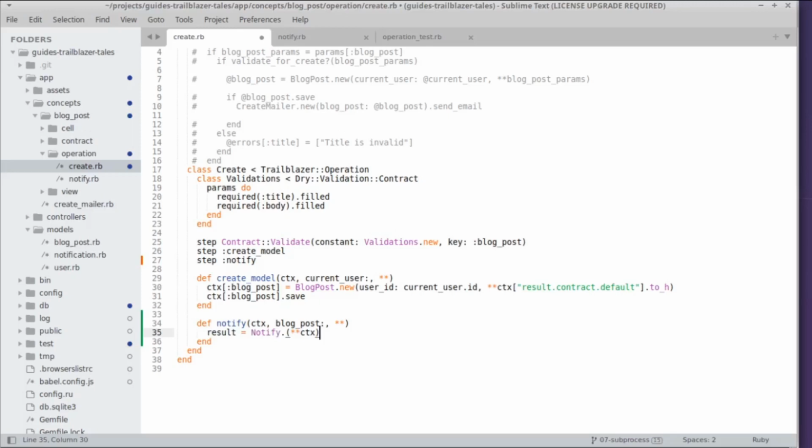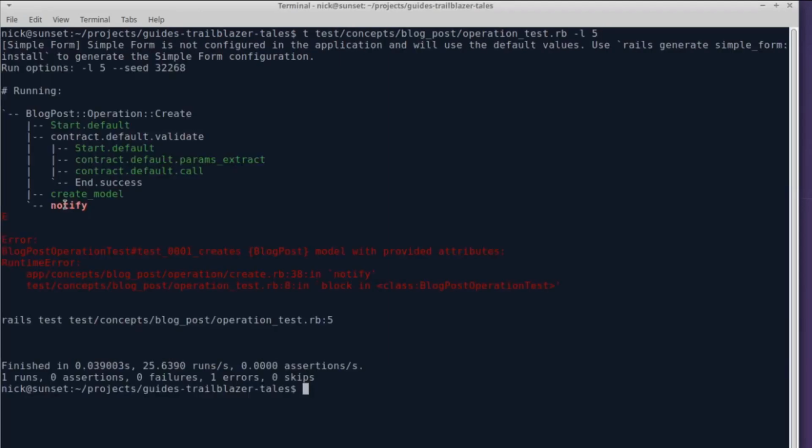So what people do who don't know that there is a concept called nesting in Trailblazer, they will probably just call the operation manually in a random step. And I've seen that in a bunch of projects. So what they do is they inspect the result object, and if it's true, they will handle the success case, and if it's false, they will go a different way. So they're basically doing the routing manually. So if I add something like raise here, and I run the test, I can see notify failed because of a runtime error that I just triggered. So my manual nesting is working.